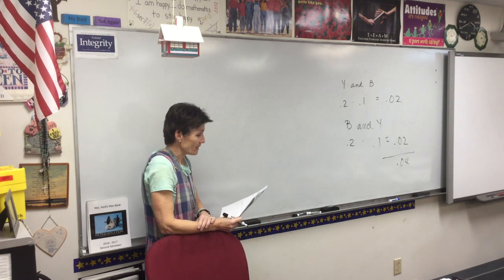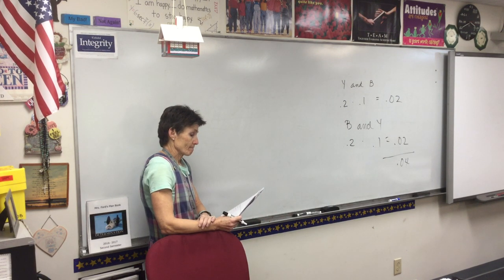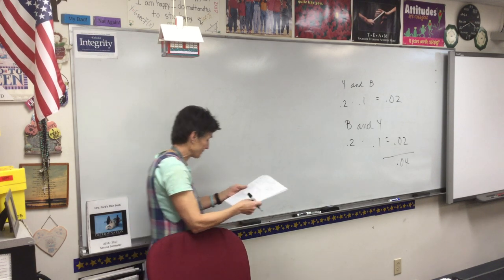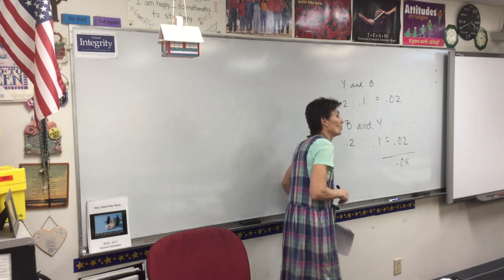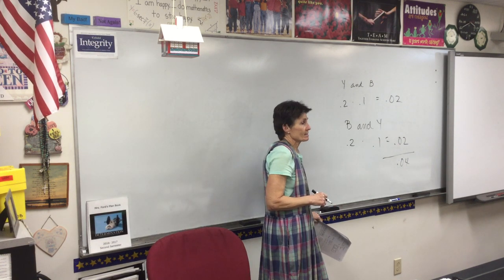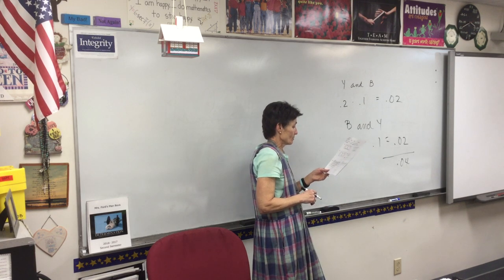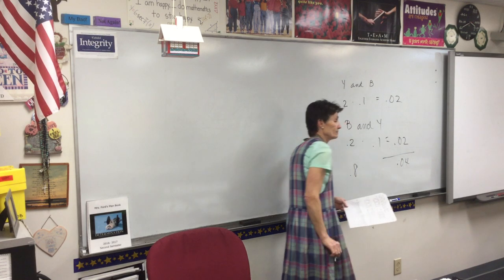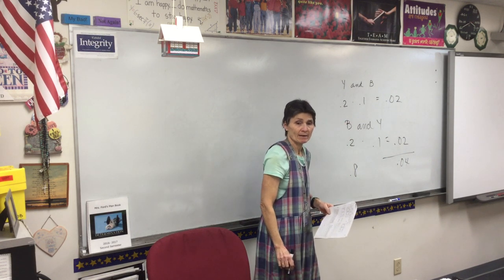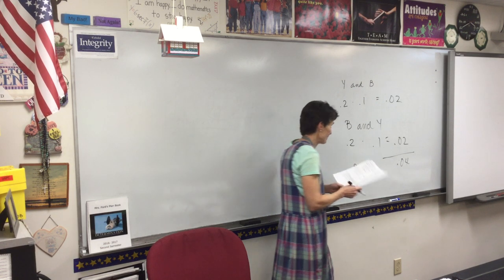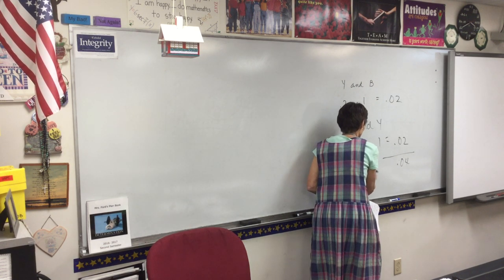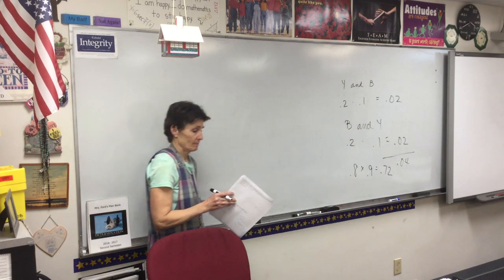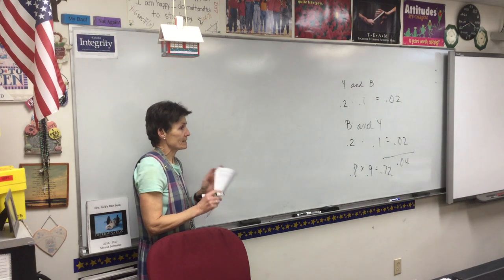Okay, then we're ready for the next page, number 4. Oh, did I not finish that one? I didn't, did I? Sorry about that. No greens. So, 0.8. Can't do the green, so it has to be just 0.8 from the first bag. And the second bag is 0.9, and I'm going to multiply those. So the answer would be 0.72. Is that good with everybody? No greens.